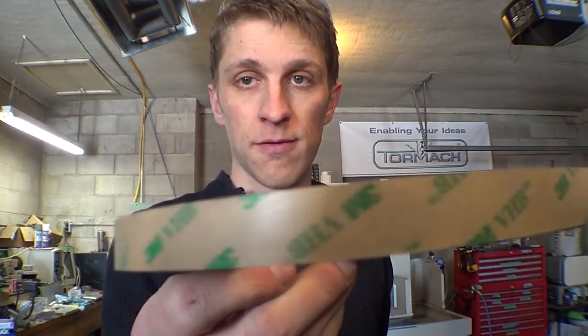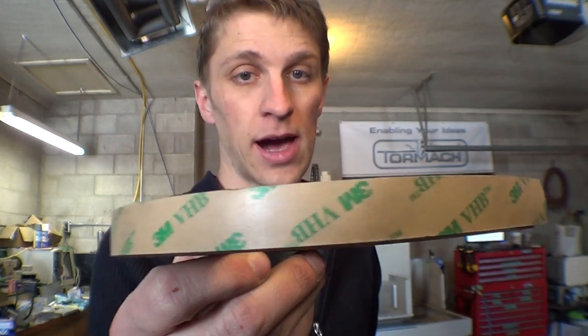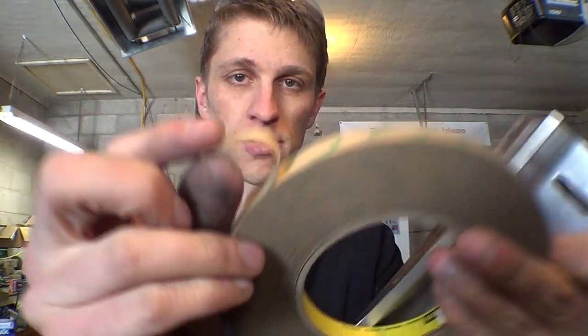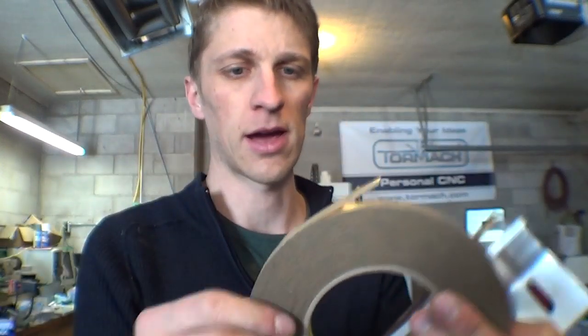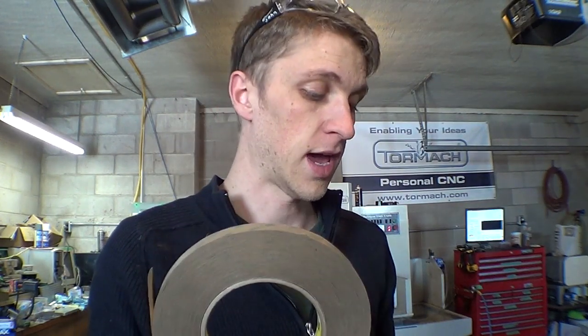For the double-sided sticky tape, I have a roll of 3M VHB, which means very high bond. This is the 5 thou thick stuff, so it's only 5/1000 of an inch thick. It's probably thinner than the paper backing that it's on. But this is supposed to be super good stuff. Chris Reeve Knives uses this to glue in all of his inlays, and it's used to stick emblems onto cars and all kinds of stuff. It's really good tape. So I'm going to use a couple strips of that to get this thing on here.